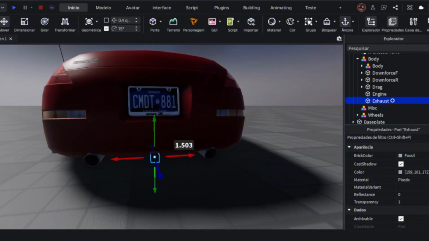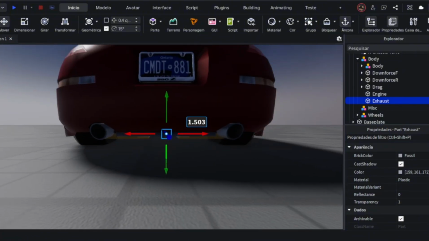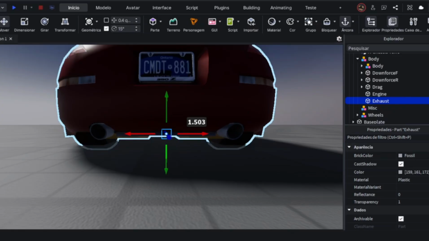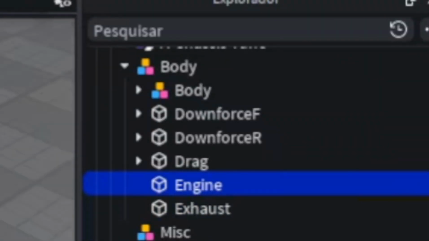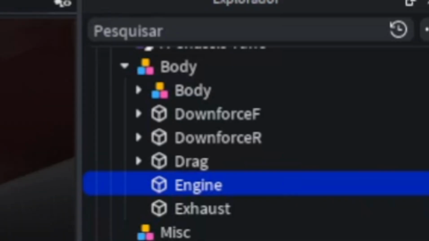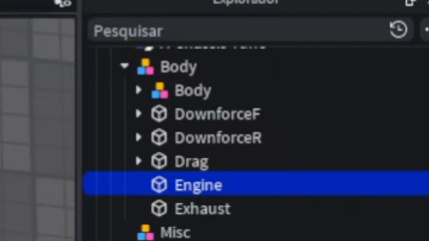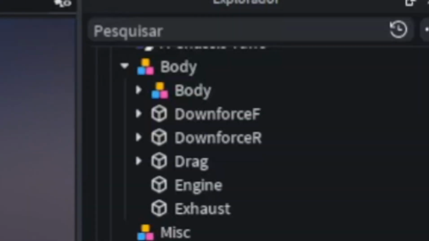Since there is only one part, you put it on the middle of the two exhaust tips, if the car has two exhaust tips. And now the engine, you're gonna put it where the engine would be, on the front, or on some vehicles it is on the rear, like Lamborghini, Ferraris, most of them it is on the rear.